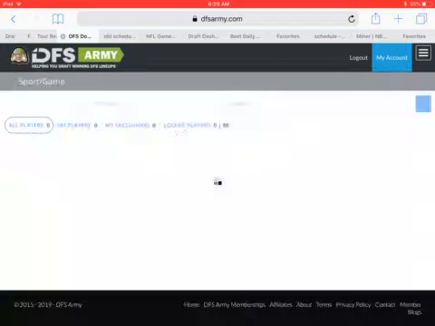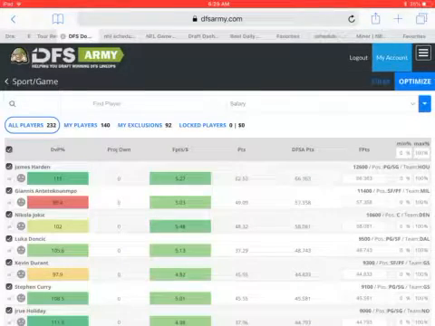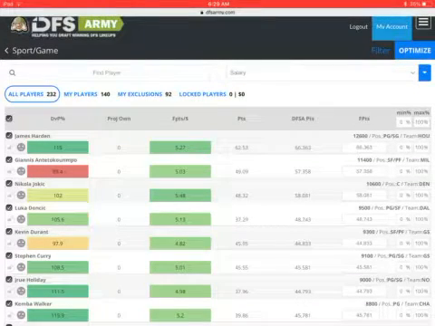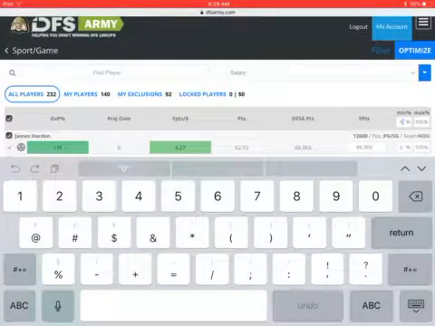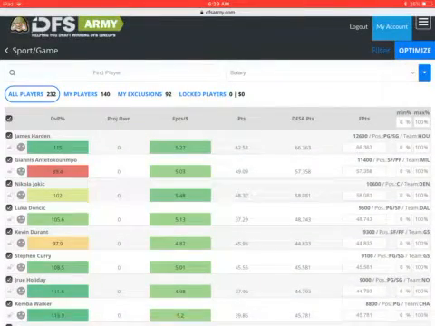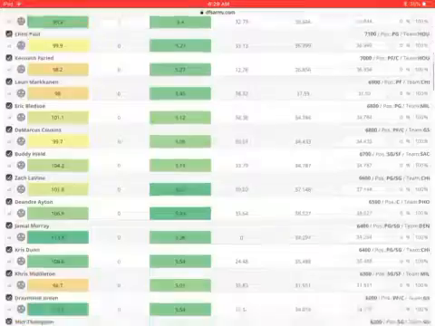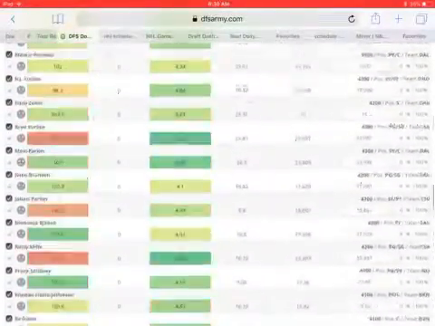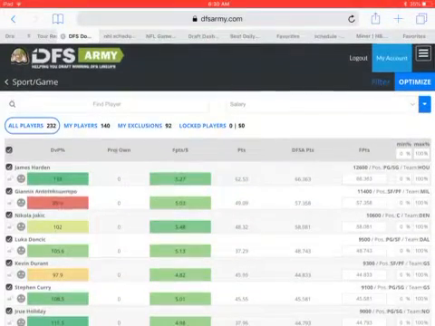Once you're in here, click your slate, your sport, and the site. This is on DraftKings. Here you'll notice the minimum and maximum usage for every play. We have to go to the bottom. Sorry for the scrolling.